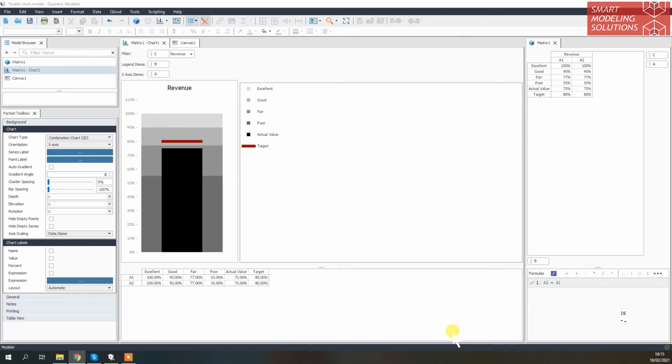Today we are going to build a bullet graph. A bullet graph is a kind of bar graph, but it provides much more information and kind of replaces meters and gauges. So what we have in a bullet graph is one primary measure, let's say revenue. In our case, this is the actual value of revenue.